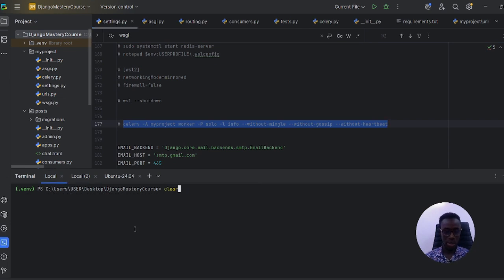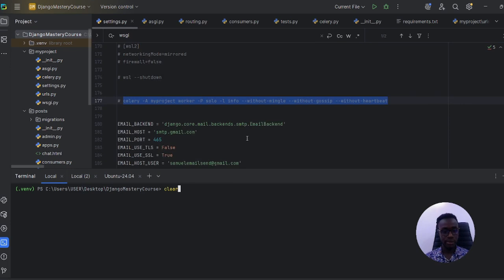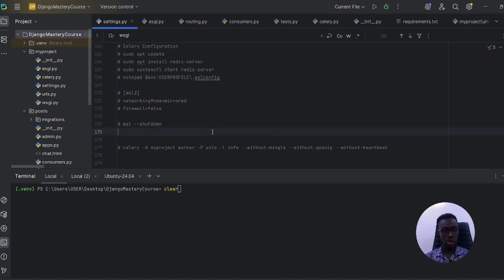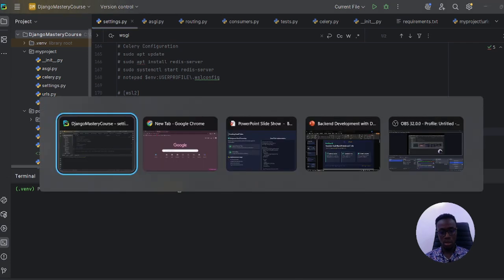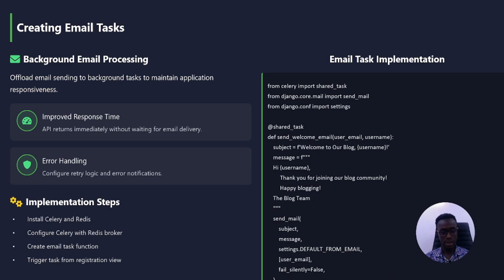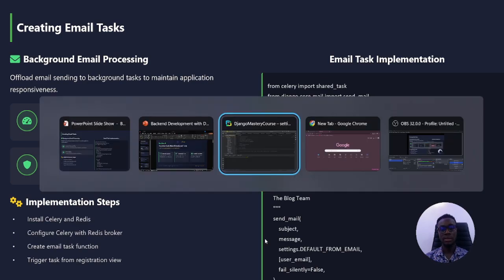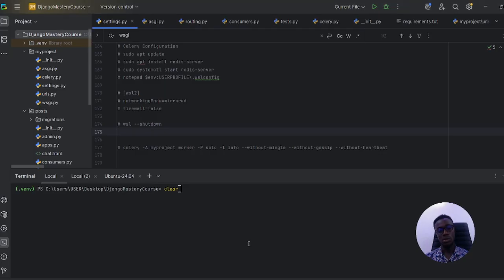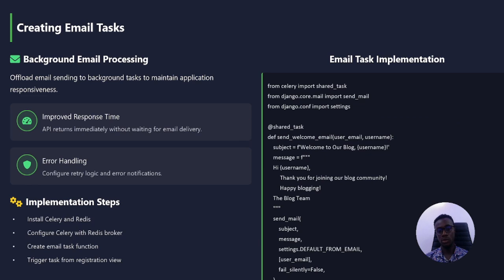Let's run our app. Before then, we've set up our Celery. Right. So the thing we intend to do is to send an email. We're going to attempt to send an email without having it wait for a full email to send.